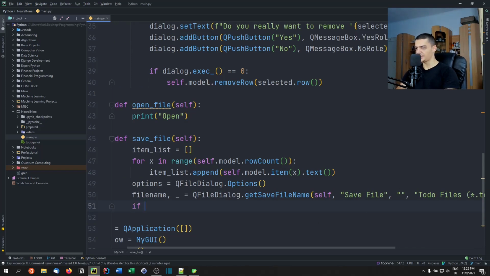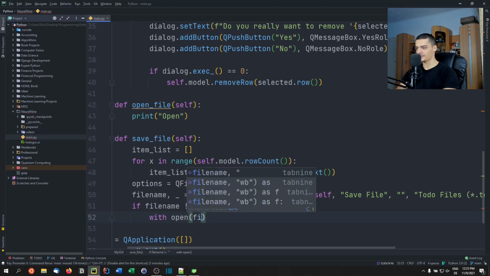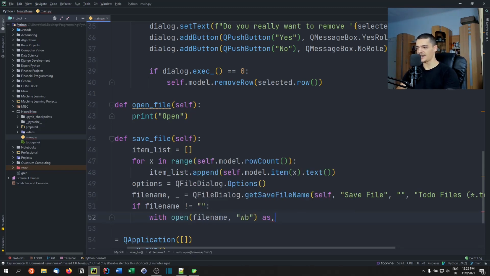Now, all we need to check is if the file name is empty, because we can also abort, we can also cancel the file dialog, and this would result in an empty string. If the string is not empty, however, we're going to open up a new file, which is going to be the file name. We're going to write bytes as f. We're going to write bytes because we don't just store strings, we store a list, and this is an object. Because of that, we want to serialize it, and we want to write the bytes of the list.